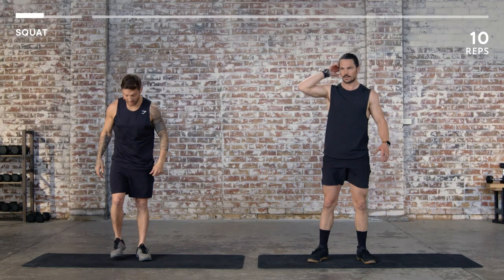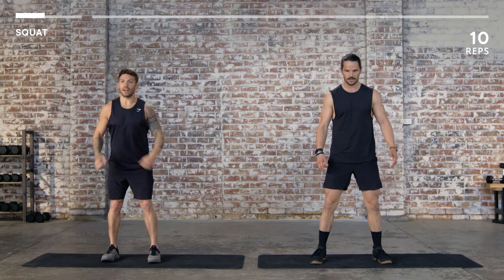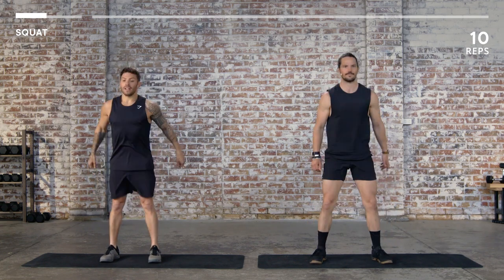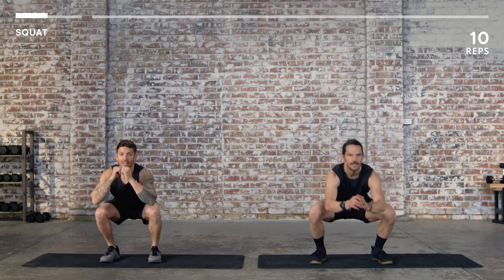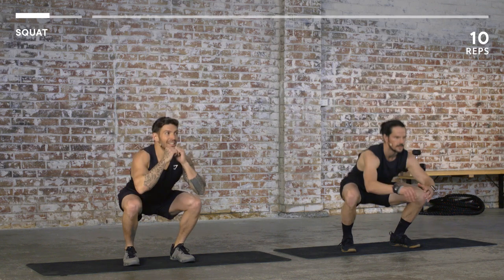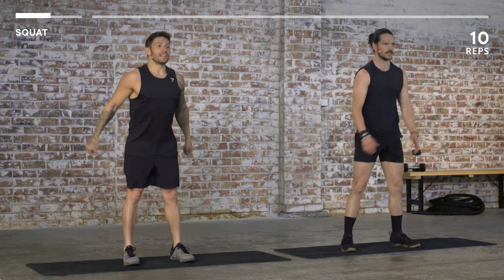We're just going to do 10 squats. Shoulder width apart, chest up. Let's go. One, good. Two, three, four, five, six, seven, eight, nine.